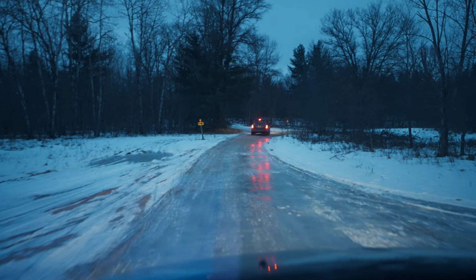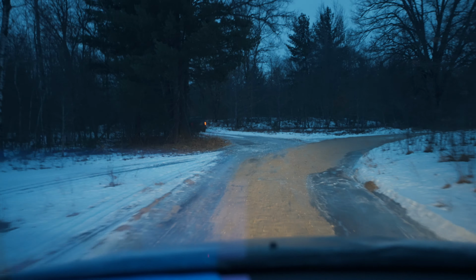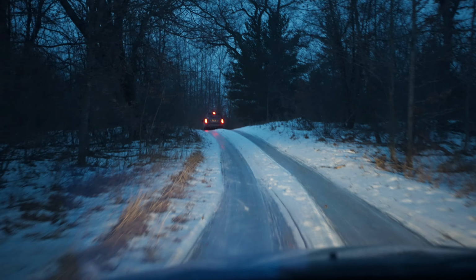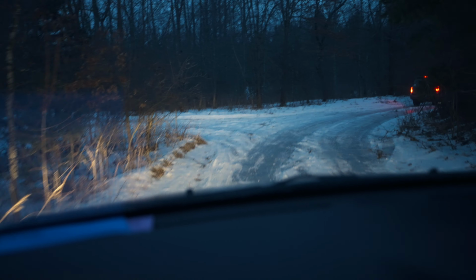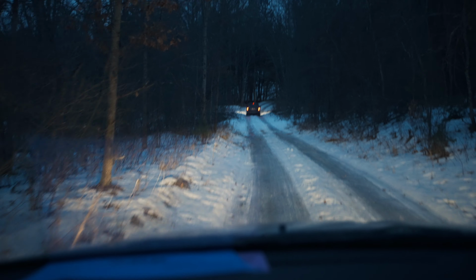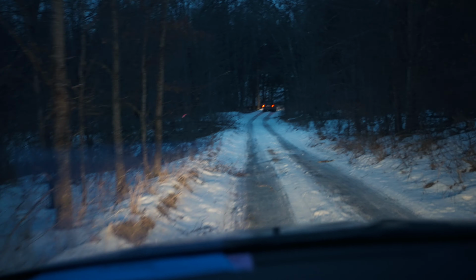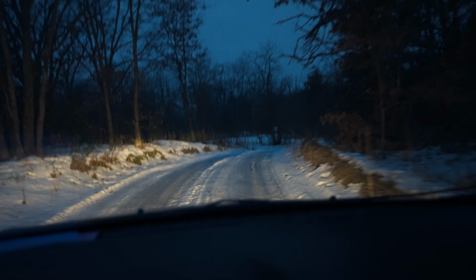This is what's happening. Wow, we're moving on smooth ice right now. Still okay. I catch the shoulder with one tire to get any friction. Get out of this horrible woods. The worst road ever. The worst road ever. I have to document that. This is insane. I almost crashed the car.